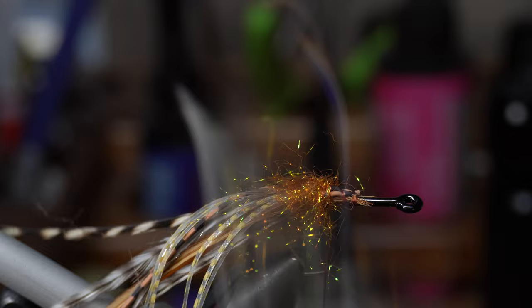Now you want to cut four total pieces of whatever color hackle you're going to use — in this case I'm doing more grizzly. We're going to put two on each side right behind that dubbing, which will help flare them outward. I'm going to separate it so it's kind of wrapped around, then go to the other side and put two more in. We're just going to clean all this up, bring our thread back as far as we can in there — that'll help flare those outward. Everything is now going every which way, which is what you want. You don't necessarily want everything clumped together; you want it to expand out.